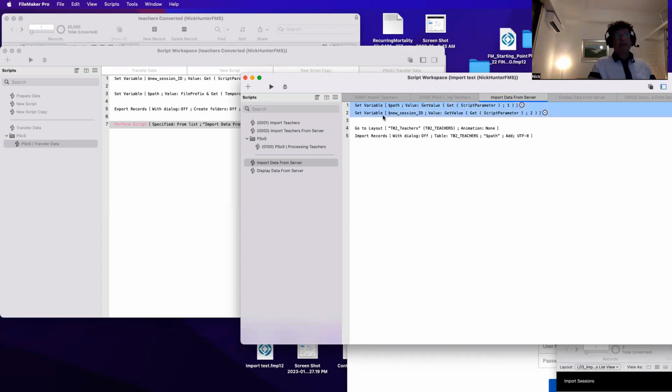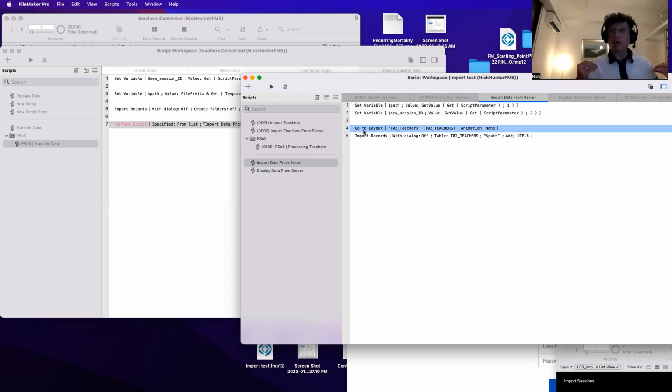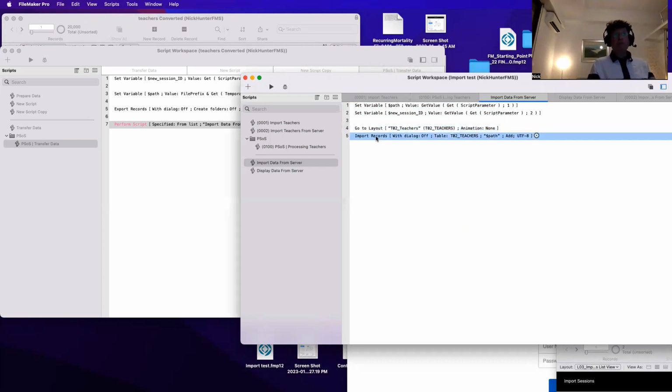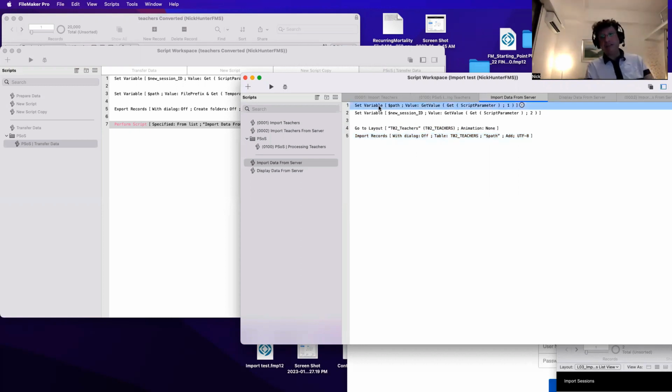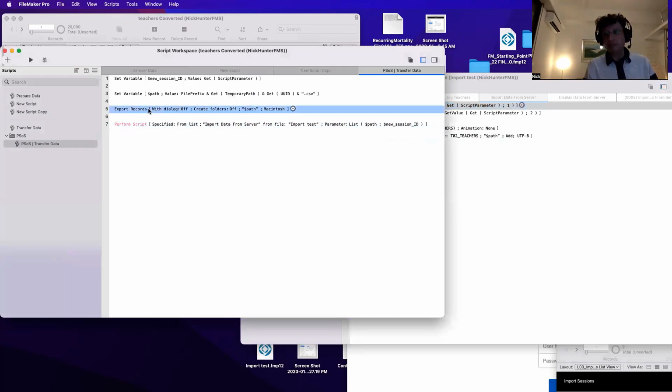And then I'm collecting the two major pieces of information I need, which are the path and the session ID, right? I'm going to the teacher layout because this is where I want to import stuff. And I am importing the data using the path where the file that this script exported is located.